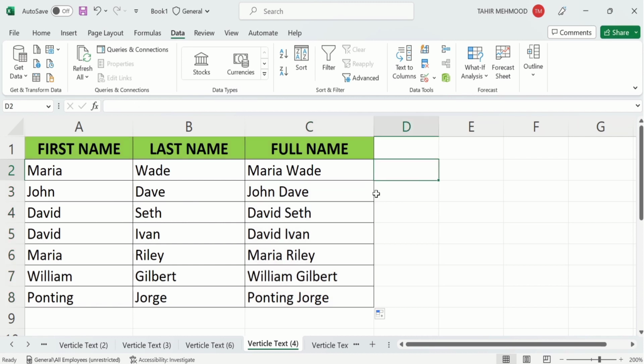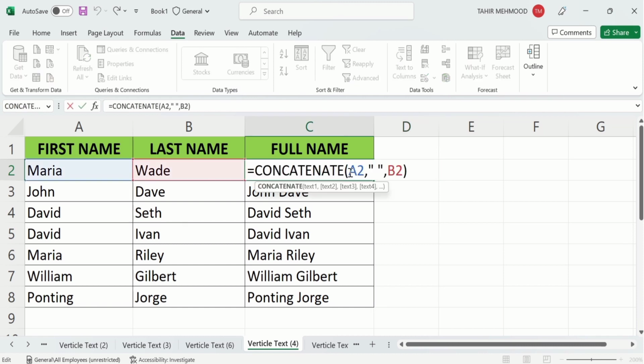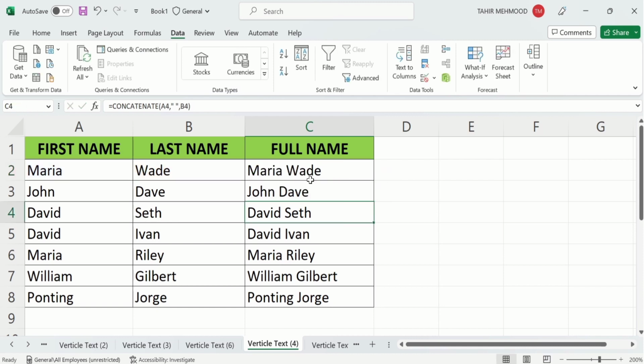Secondly, you can't make changes in the output cell. For example, if I want to make a change in it, then the formula will appear like this one. If you want to make a change in this one, you have to make changes in the source cells. For example, if I change its spelling, A instead of E, press enter, then you can see its spelling is changed now. So if you want to make changes in resultant cells, you have to make the change in the source cell instead of this one.